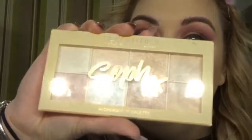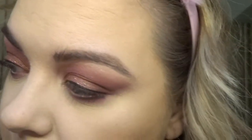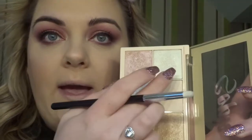And then for the inner corner, I'm just going to grab my highlighter palette back, which I used, the Soph highlighter palette today, which is this one. Get it open. And then I'm just going to take a little pencil brush. I've already highlighted my brow bone, as you can see. I used, which ones did I use? No, upside down. I used this pink and this one here, which is like a gold. But for the inner corner, I'm just going to take mainly that gold and just a pinch of that pink. And just, I can't see, don't want to poke myself in the eye. And just brighten up that inner corner.